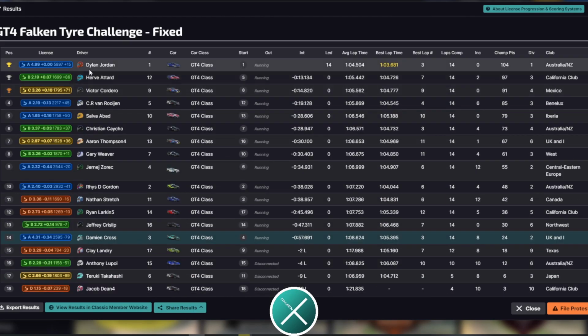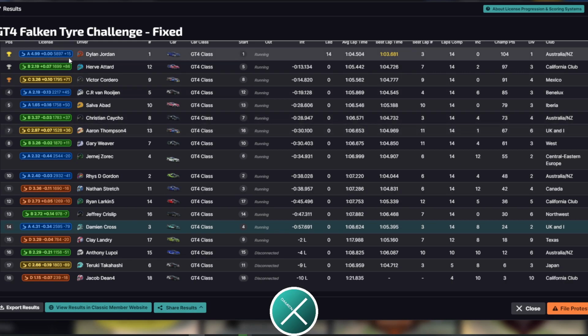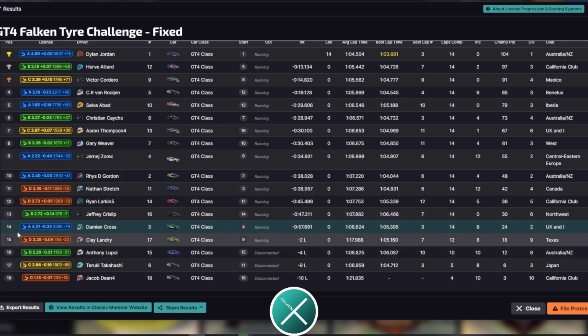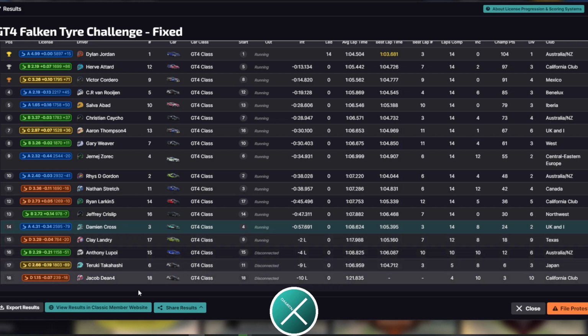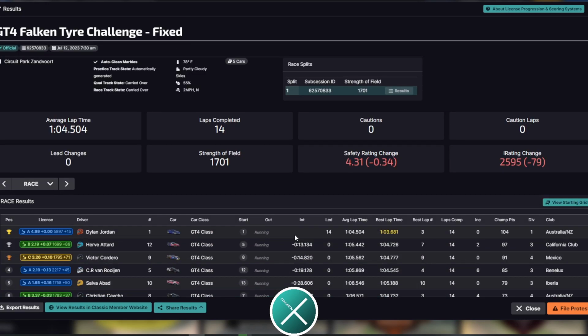1701 strength of field. Dylan, of course, 6k nearly. He was going to get a win, wasn't he? Managed to get into 103s as well. We ended up in P14 after qualifying P3. We scooped up a massive 24 championship points, which is going to be absolutely nothing at the end of the season. We're going to get rid of those on the drop score. But there we go. We didn't get lapped, which is quite good, and we managed to pick off a few of these people who did get lapped, mainly through incidents. At least we survived. We go on to fight another day.